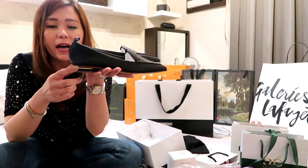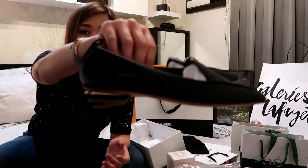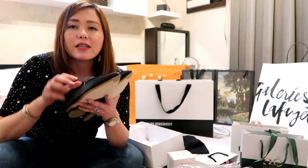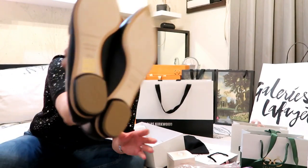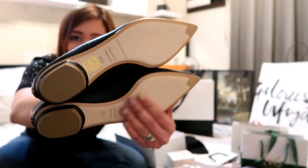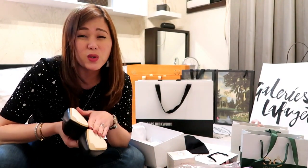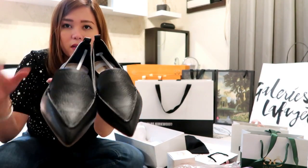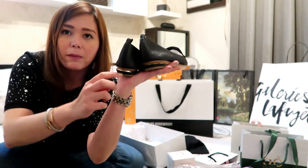They give you a bit of height because they have a small heel. The leather quality is so beautiful and it smells amazing — the leather scent is lovely. So this is Nicholas Kirkwood made in Italy. Even the sole is very nice. So I'm wondering — should I get it resoled? If you guys know, let me know in the comment section. There's a front, side, and a tab at the back with gold lining.